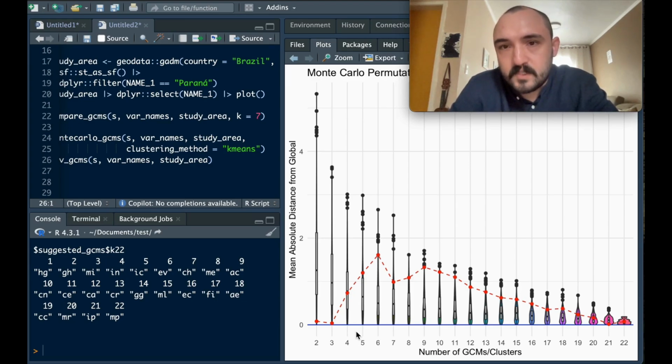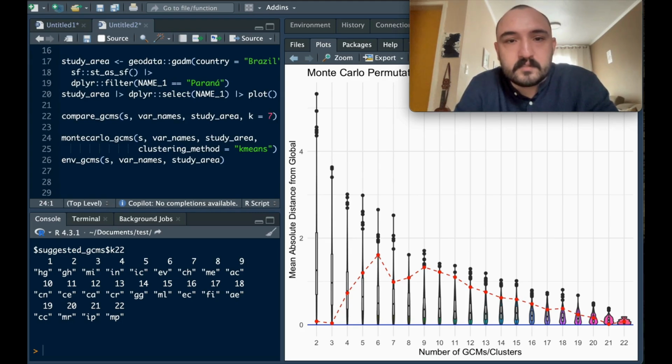So if I run k-means clustering and I use 3 GCMs, I will probably have a better result with only 3 GCMs than using 4 GCMs. Let's save this information here so I can show you in GCMs.